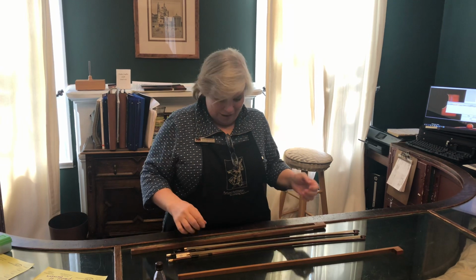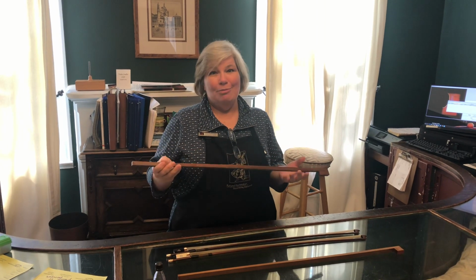So I don't know about where you live, but here our schools' AKS, or the requirements for what they're supposed to be learning, this coming week it's all about history and careers. And so in the orchestra world, we're going to use that and talk about the history of your bow. We're going to talk about the wood that it comes from.